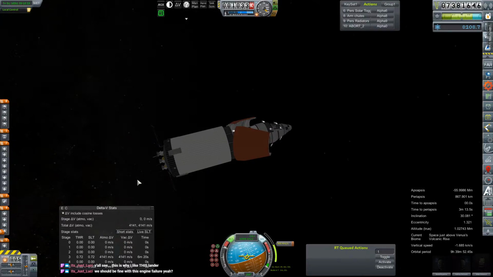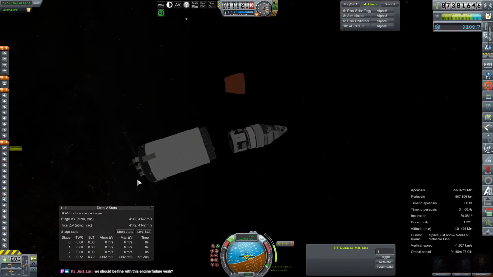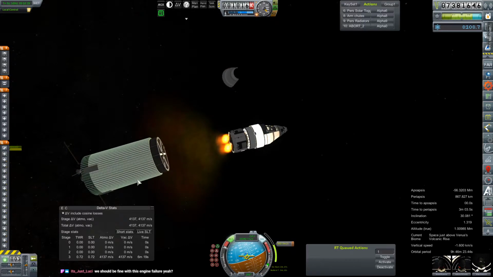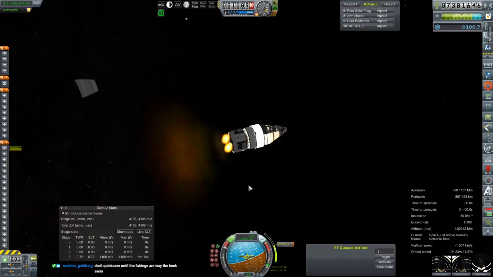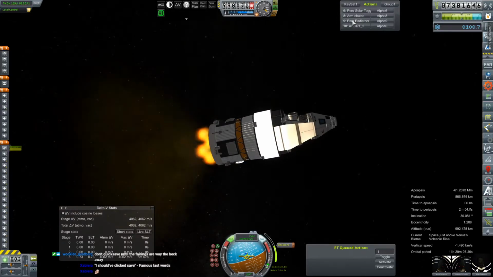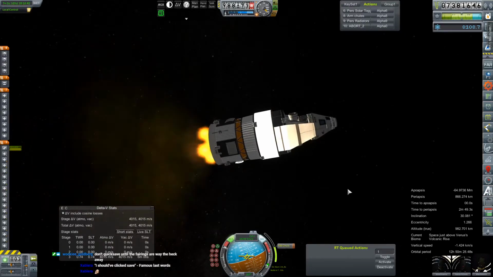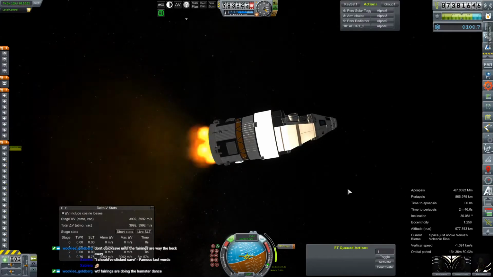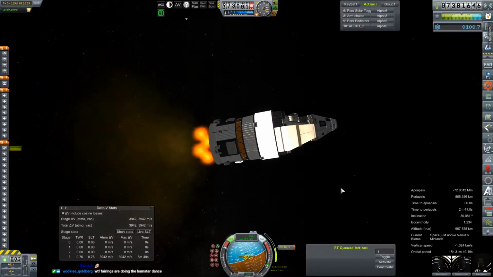Stage. Stage. Come on, KSP, don't do this to me. I should have quick saved 3 minutes ago. Stage. Ignition. Chestnut is free, off and running. That should be the Perseus radiators, but you know what? I think we will wait until we are done with this capture burn. Click save, famous last words. Fair and truthful. Don't quick save until the fairings are way the heck away.